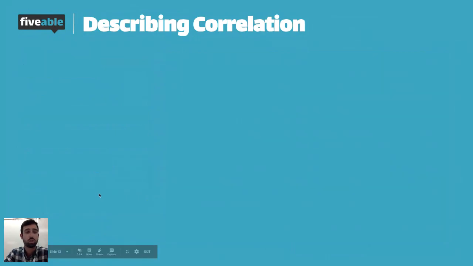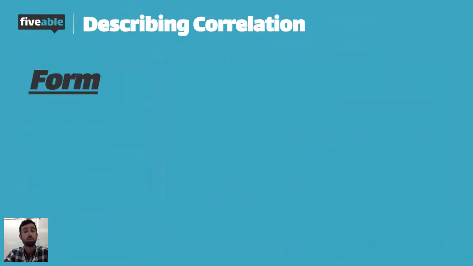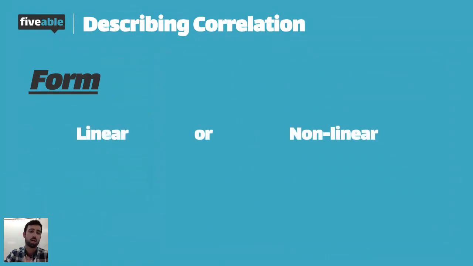So we have direction, we have unusual. Next comes form. For this class, this is just kind of a basic college class. As you get deeper and deeper in statistics, you'll see different types of form. But for now, we're just focused on linear or nonlinear. Again, linear and nonlinear should be something you've heard before in your previous classes. If not, now's a great time to ask me what the difference is.